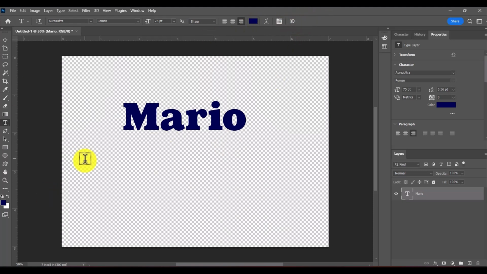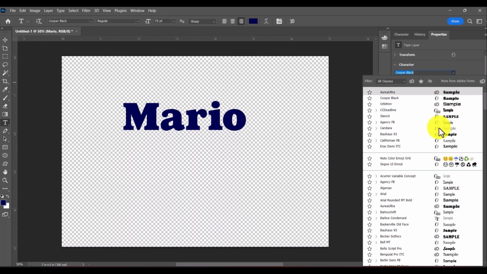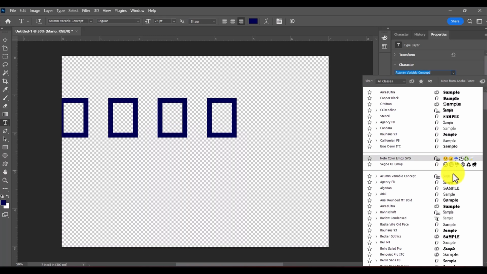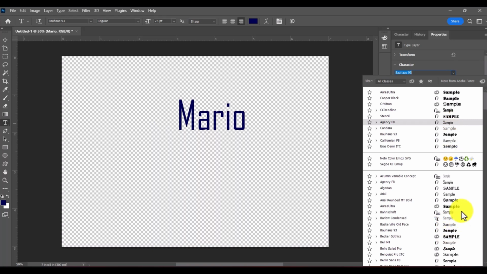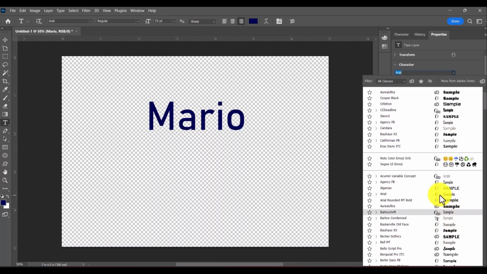Remember what I said: when you select a tool, the parameters of the tool pop up here. Or right here under character, under transform. Here on the top area, you see this is the style of the font. This is it right here, Roman. If we have any other choices, they pop up right here as a drop down. I could access all my different fonts right here. These are all the fonts that my computer has, either because they came with Windows or with my MacBook or whatever the case may be. These are all my standard fonts. And in here, there are going to be fonts that I've added.